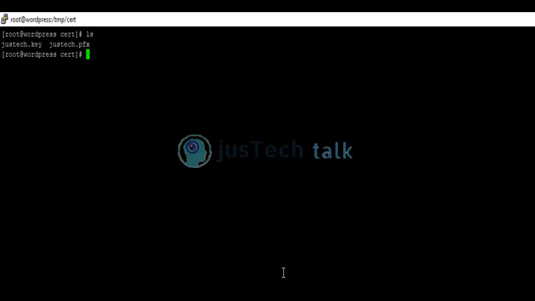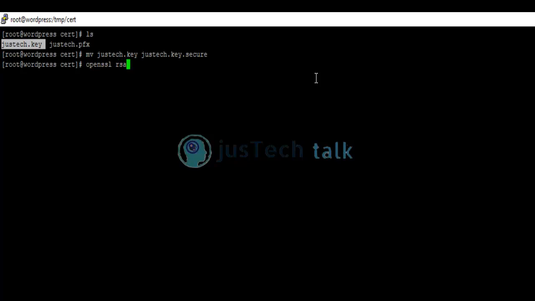Now what I'm going to do is extract this key file without a password, because currently this key has a passphrase. Some applications where you are going to use this might not support entering the key with a password or passphrase. Some do support. So I'm going to keep the key without a password also. For that, I'm going to take a backup of this in a secure file, so I'm moving this to a secure file name.